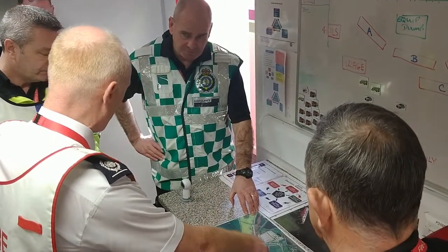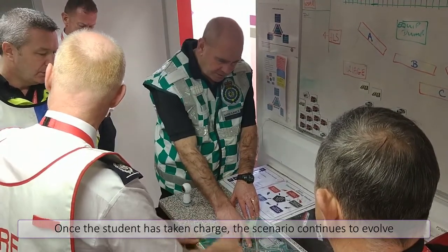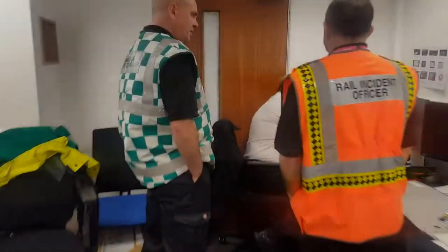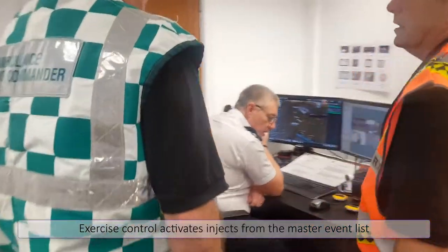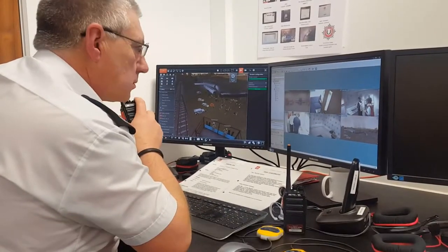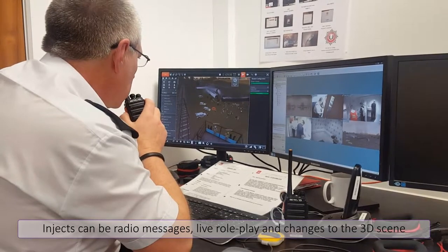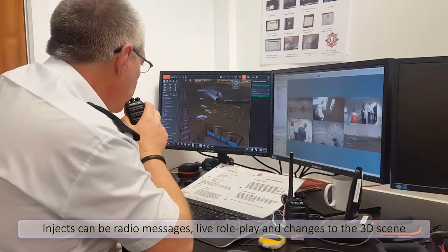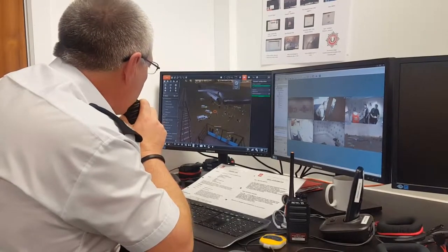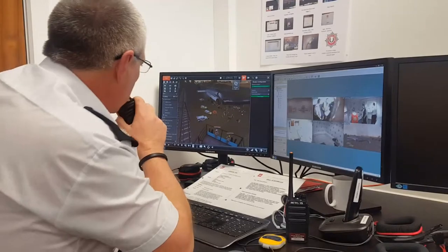Heavy rescue and fire service equipment will rendezvous point here. Ambulance will rendezvous point there, and you're going to maintain a blue route — we'll keep it closed. Try and make an assessment in the carriages. You can cross the train but do not go anywhere near any electrified cables or anything. Understood, boss — I'll brief the teams. We're going to start entering the carriages for a full on-scene assessment. I'll give you feedback as soon as available, over.